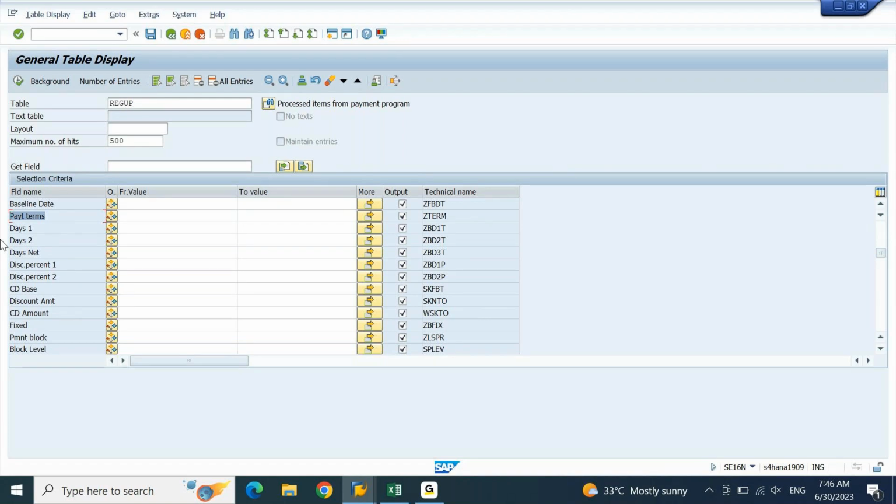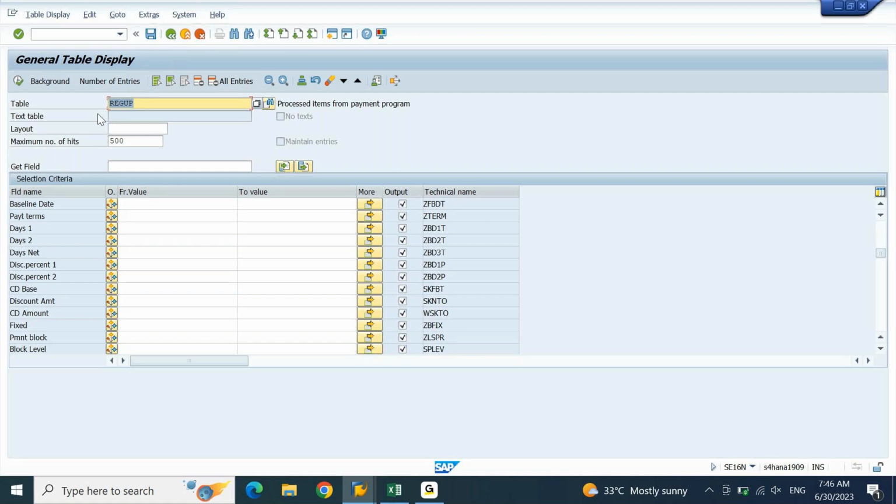Sir, I just wanted to know the table. In the beginning you said that for the cost element based on the cost center, we are going to upload business plans. So in which table can we get that report, sir? Table for your business plan. Yes, sir, business plan. KP06 is where you are uploading. Yes, sir.